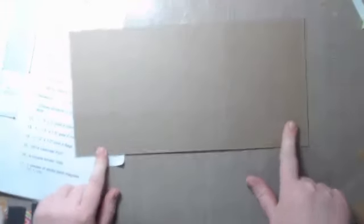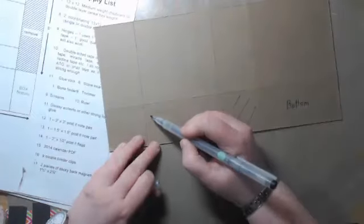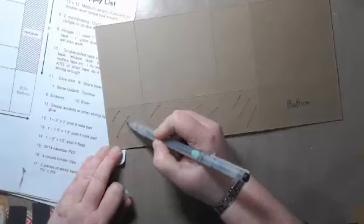The inside of your box is the side where you're not scored through — the outside of your box is the side that has the scores. The only part you need from this section is the four-inch section — this is going to be the bottom of your box. This two-by-two section here, this two-by-four section here, and this two-by-two section — you're going to cut those sections out, but you're going to keep this part because you'll use it as the divider.